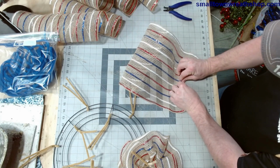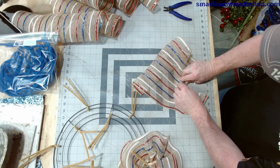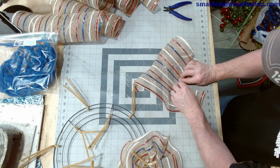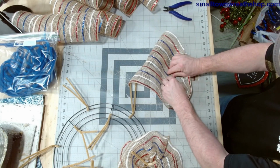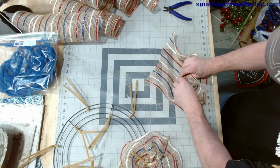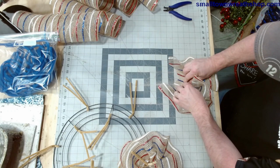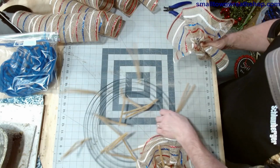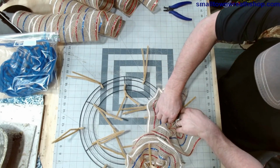Like I said, the tighter you can get this accordioned up in the middle, the better. Now it is pretty hard on your fingers. But just keep working it and keep it kind of tight. Just keep on accordion. I'm just following that blue foil line. And you can feel how it's tight in the middle where I'm holding it. And I work clockwise. That's just the way my brain works.